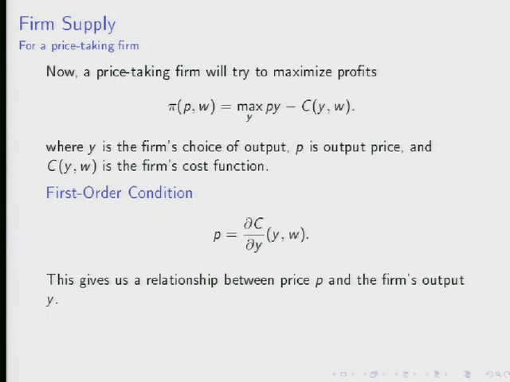Okay, this is the case where alpha 1 plus alpha 2 is equal to 1. What if alpha 1 plus alpha 2 is greater than 1? Well, if it's greater than 1, then this exponent is a negative number, right? So y will be in the denominator. So if we make y really small, we might get something like this. So the more you produce, the lower the marginal cost.